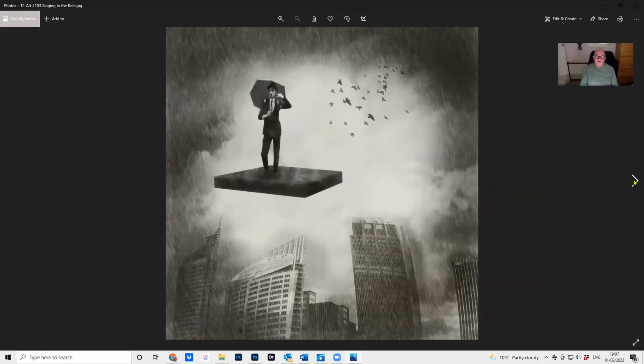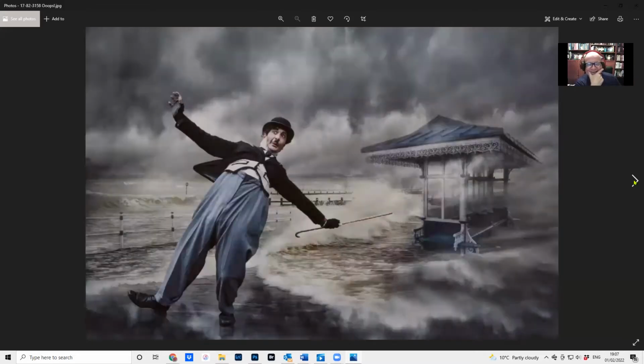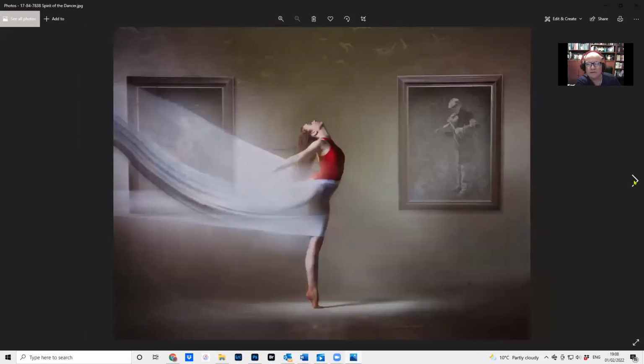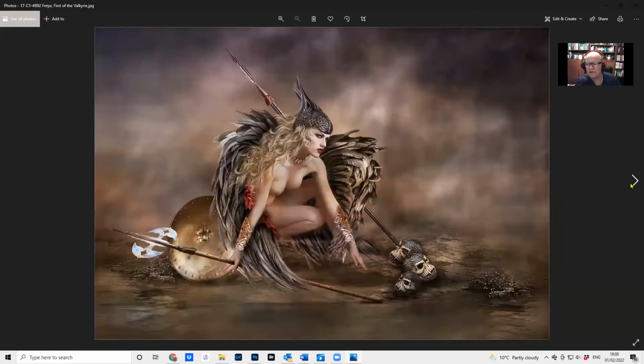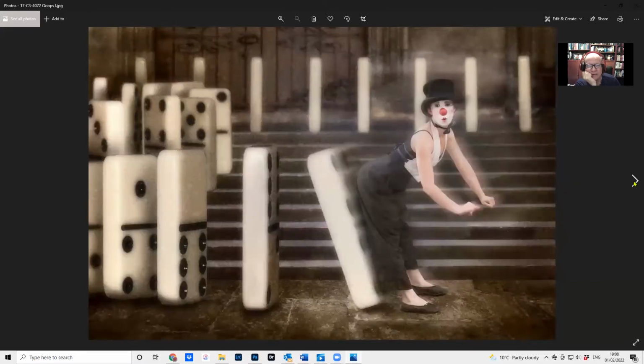I don't know how you can tell with that one. That one looks fairly lifelike as well. So there are just a few examples of some of the things that are done to give you a flavour of what can be done. A lot of it is down to your interpretation or your ideas.